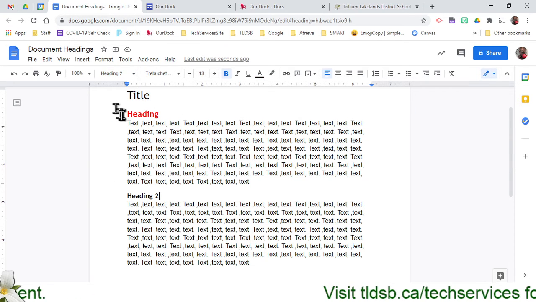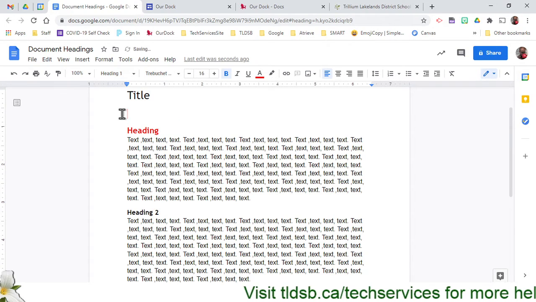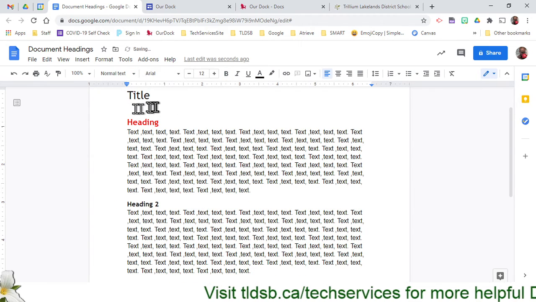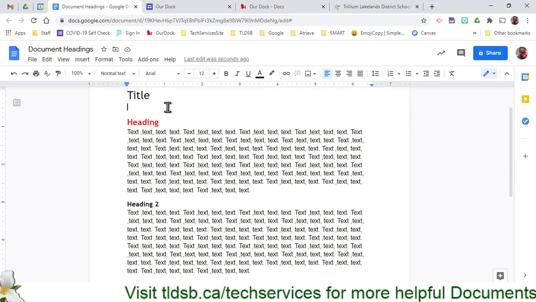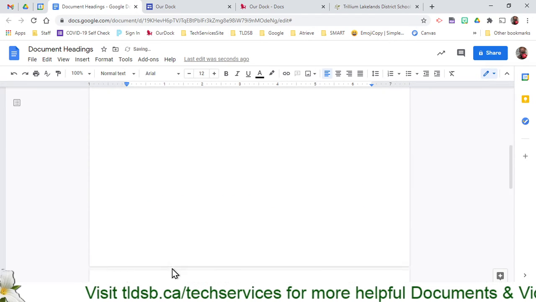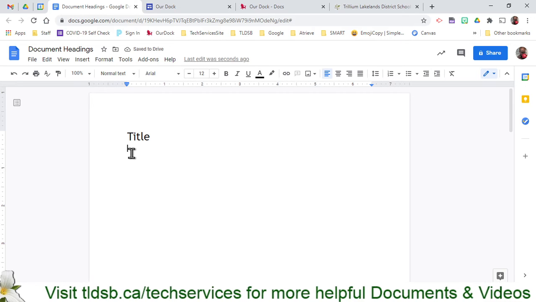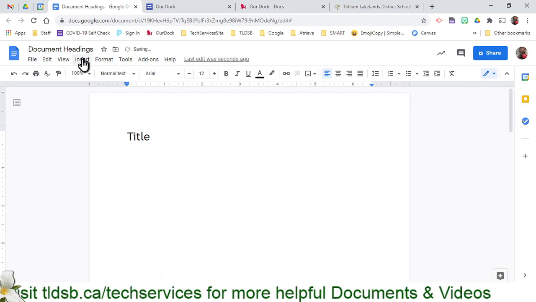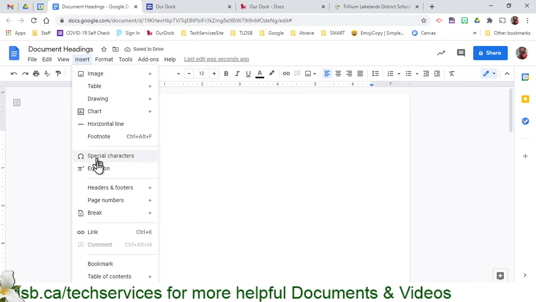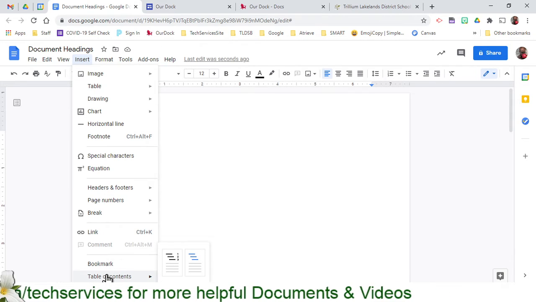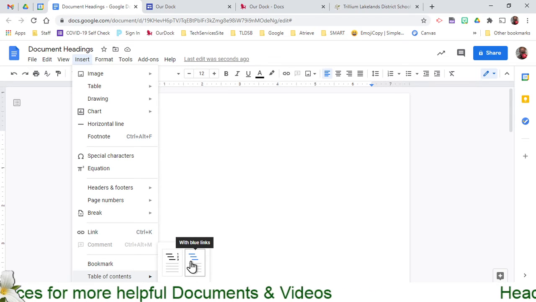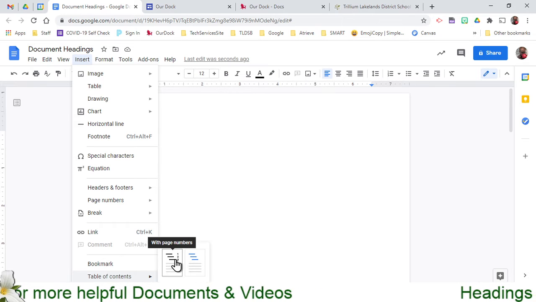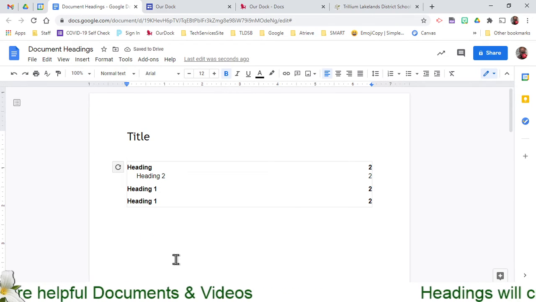Beyond just adding some prettiness and some consistency here, if I come up to the top and I decide, you know what, I would actually really like to have a table of contents sitting right here at the beginning of my document, I can do that too. So I'm going to use Control Enter, push that down to page 2, which means I can scroll back up, and now I'm at the beginning of my page 1 here. And I'm going to go ahead and insert from the Insert menu a table of contents, which I do find at the very bottom. I can go with a numbered version or just blue links, but they're both clickable. They will allow me to click on their titles here and actually jump right to that part of the document.